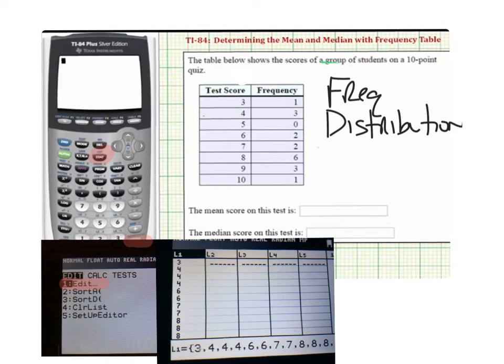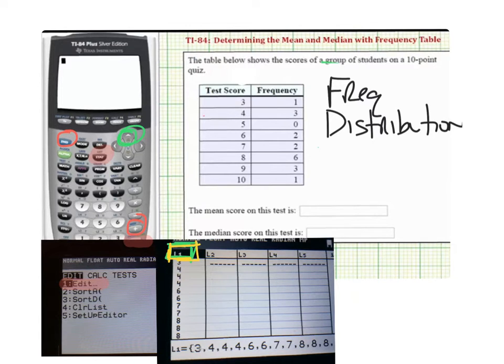I can either press second and then the plus button and go back to the memory, or what you could do to delete data from a list is to move the cursor by pressing the up arrow button onto where it says list 1. So now I have list 1 highlighted.